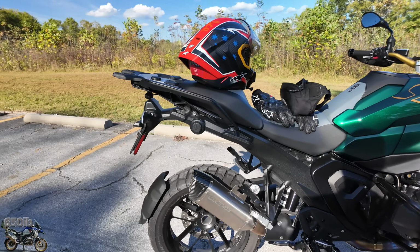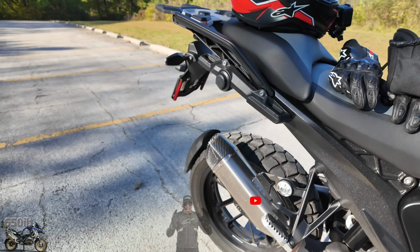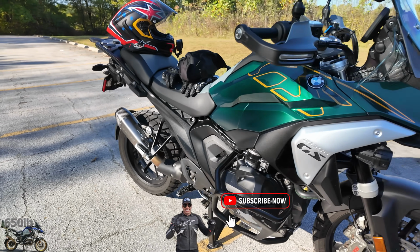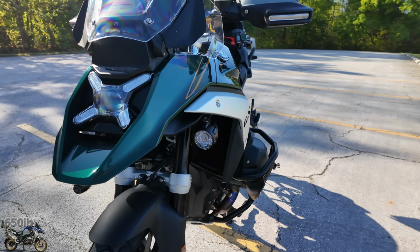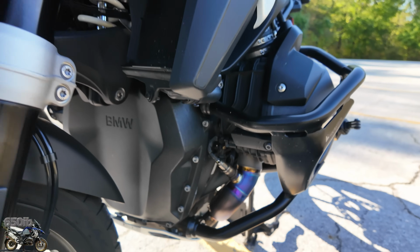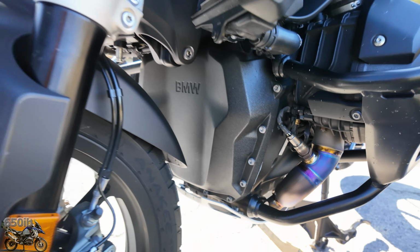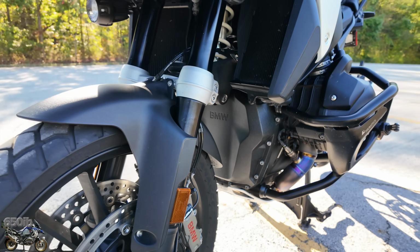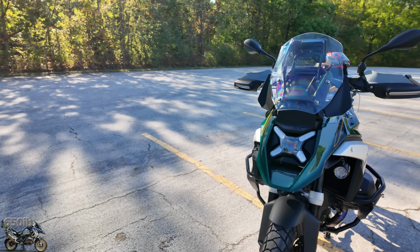But look at this exhaust, titanium with a carbon fiber end cap on that canister. It looks brilliant. We step around to the front of the machine and we'll see that the headers are changing colors, and in just a little while, after a few more heat cycles, they will be completely blue, yellow, green, purple, and just look outstanding.